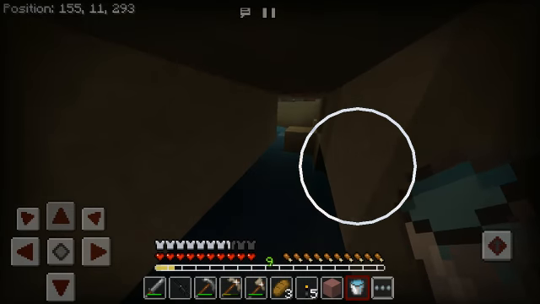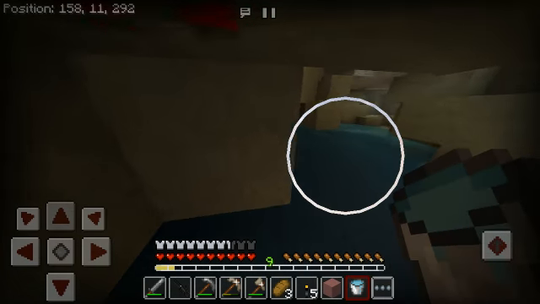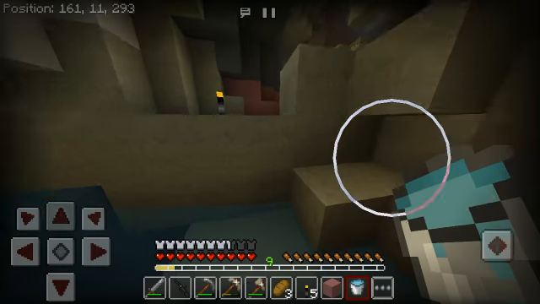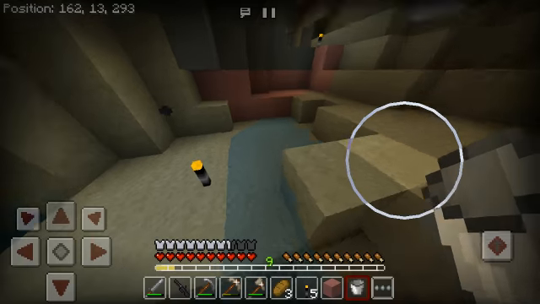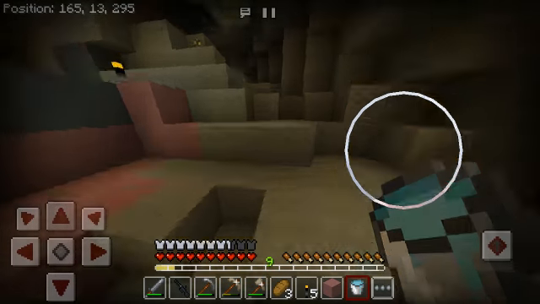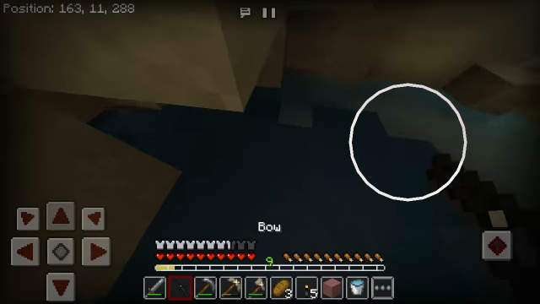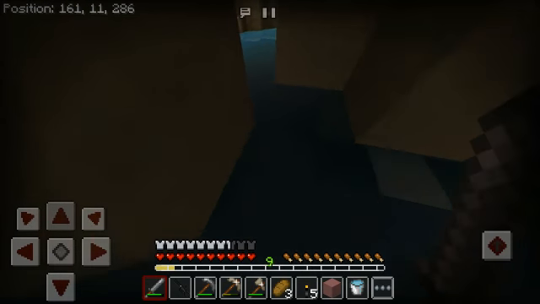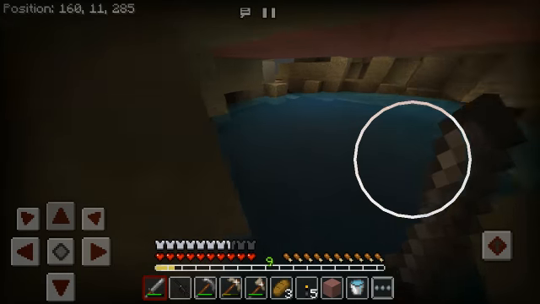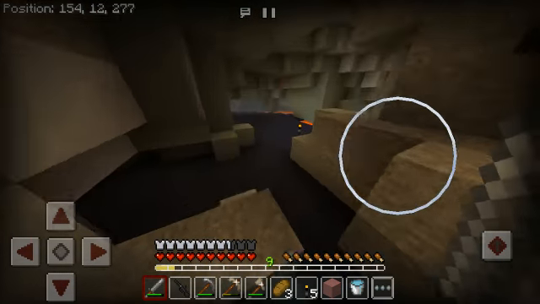And another massive letdown. I'm done with that freaking mining. Well, that was kind of accidental. I know how to get out, luckily. Just swim here. I'm not really happy with Minecraft right now. You disappointed me.